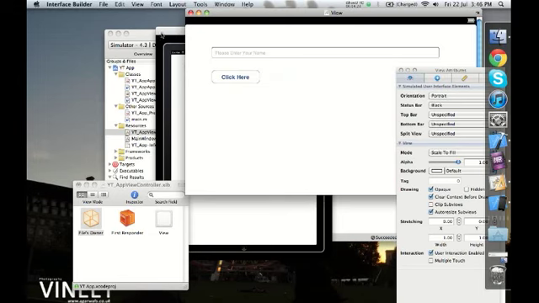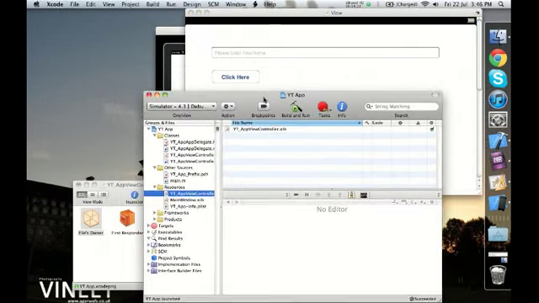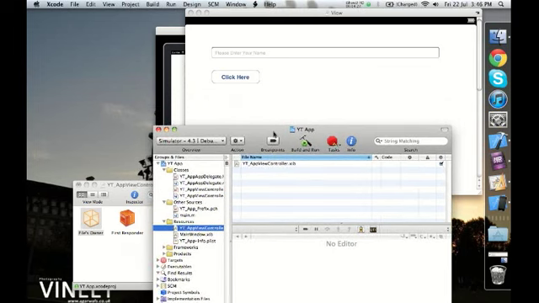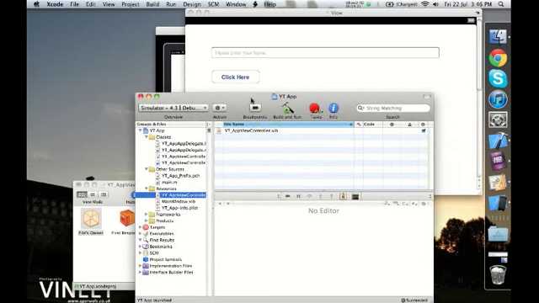Now what we need to do is tell Xcode that look, I've placed 3 objects on the view window and I want to name these objects so that I can call them more easily and ask them to do specific tasks for me. More or less in a way that if you have children at home, you always name them, so it's easier for you to call them, and if you want them to do a specific task, you can call them by their name and say, look, Tom, you do this, Sally, you do that, Anna, you do this, and Andrew, you do that.